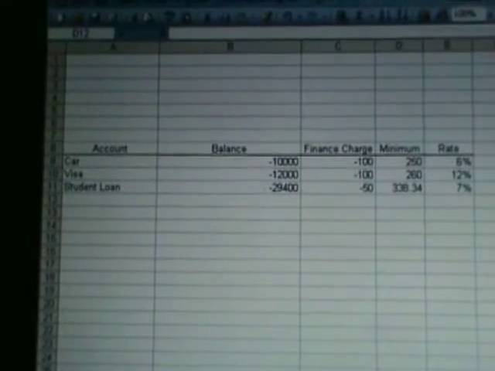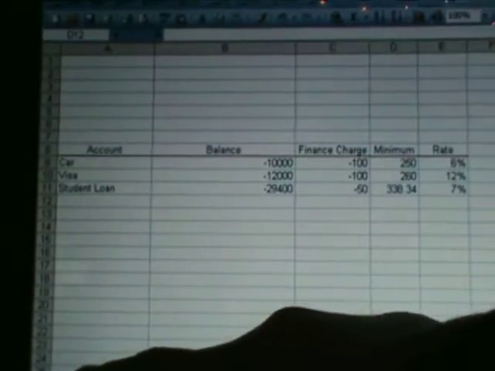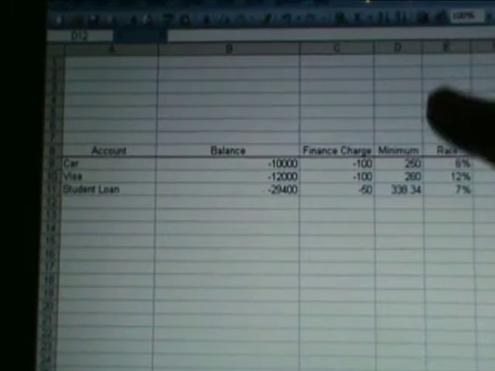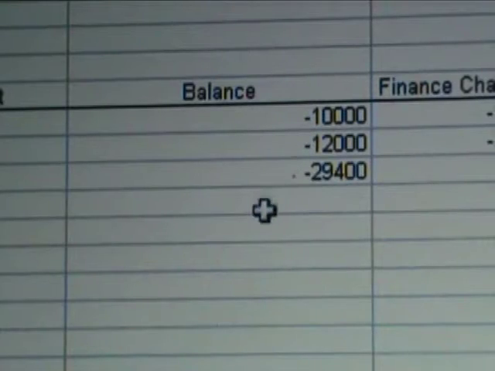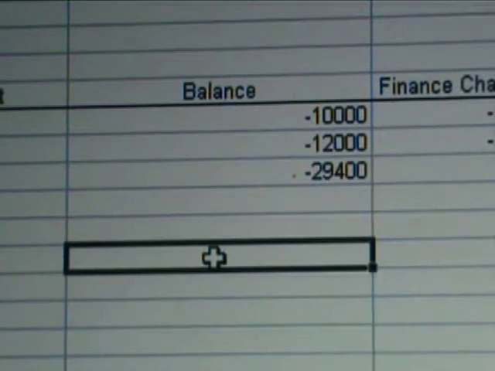Alrighty, so when you're done, it should look something like this. Or if you were like us, it'll be filled down all the way down to like here. Hopefully you're just little like this. Now you want to leave like 2 rows from the last of your debts and click on that cell.